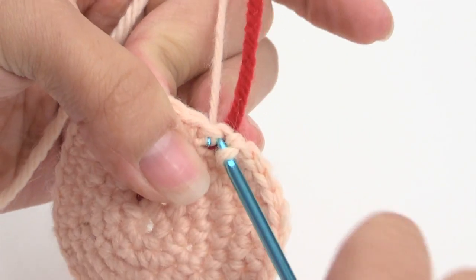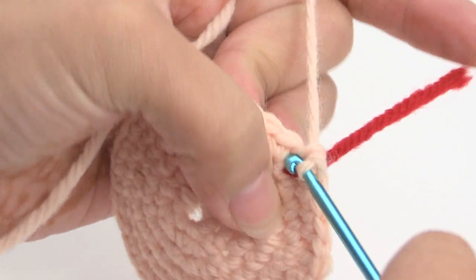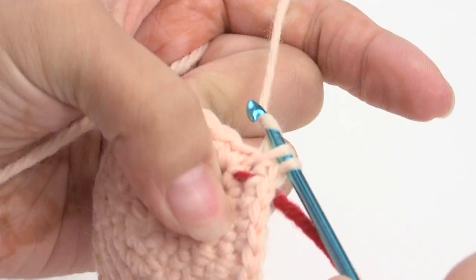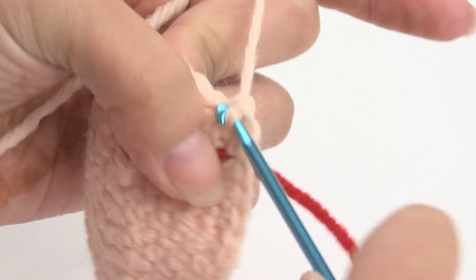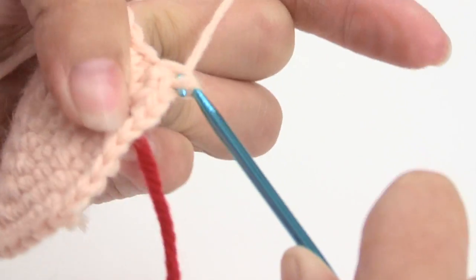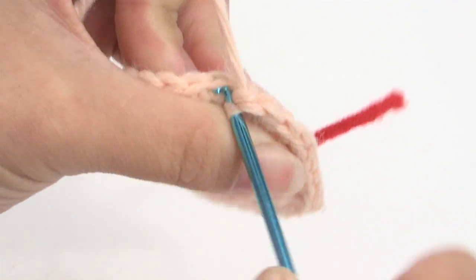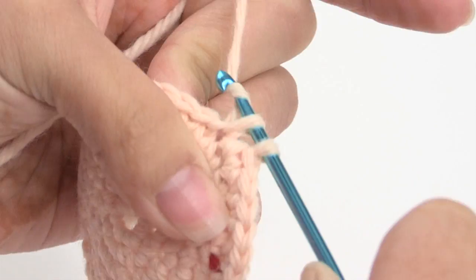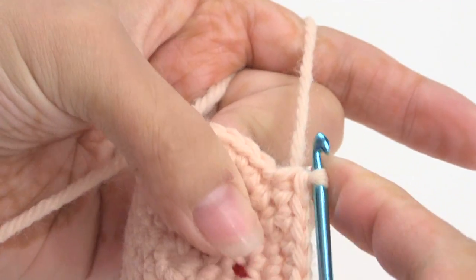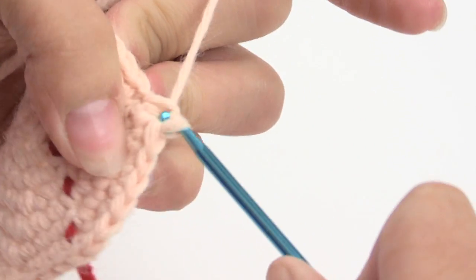So put your two single crochet in this first stitch, one and two, and then one single crochet in the next five stitches. One, two, three, four, and five. Then repeating that around, so two single crochet in the next stitch.